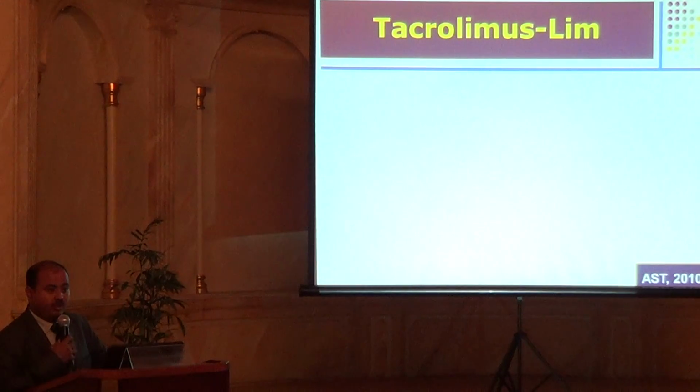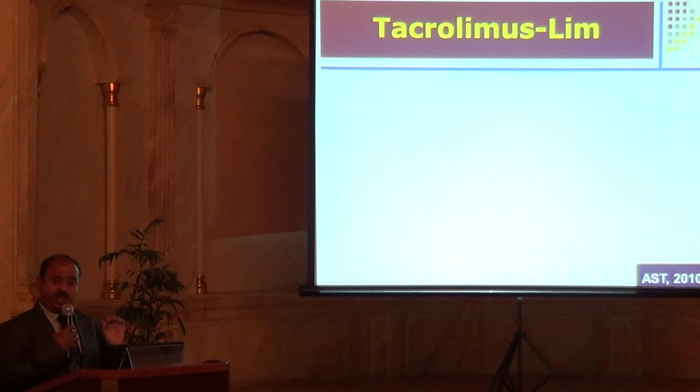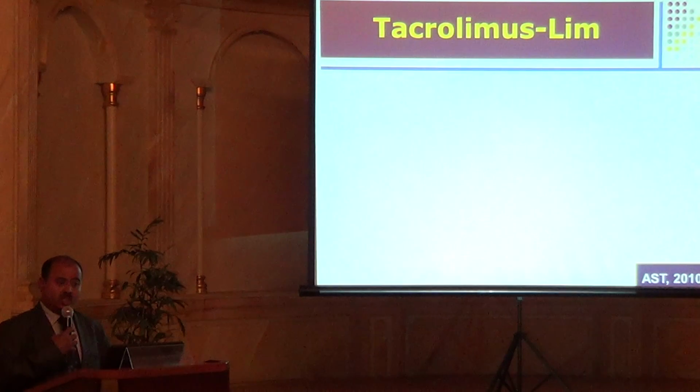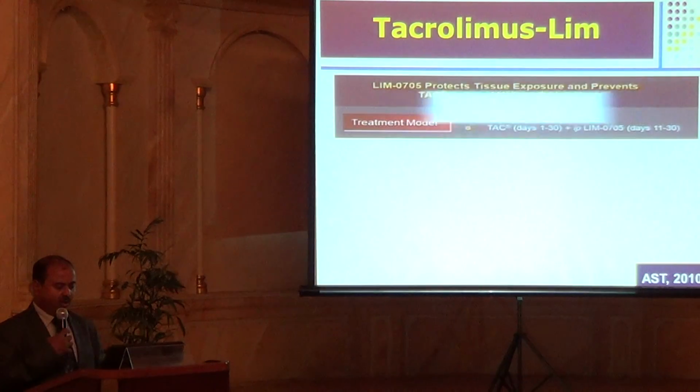This is another drug. The function of this drug is to enhance the pump system in the kidney and the pancreas. Because P-glycoprotein is expressed, yes, in the intestine, but also can be expressed everywhere, so it can affect distribution. If the side effect of tacrolimus is principally on the kidney, nephrotoxicity, and on the pancreas, diabetes, and you give the patient Lim plus tacrolimus, you will have the effect of tacrolimus in the immune system, but you will increase the efflux of this drug from the kidney and the pancreas, so you decrease the side effects of the drug.